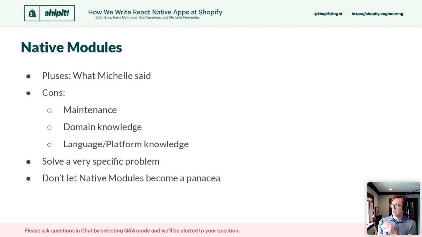And that way you're not writing views using native code when really you should be using React Native to do those. And you're not just throwing native module solutions when a React Native solution would actually be completely acceptable. At Shopify, the standard is, if we can write it in React Native, we do, until that performance or difficulty in writing that code becomes too much, and we'd have to make that call, of course. So in the case of native sync, it was a performance issue. We needed to run it in the background, so we had to reach for a native module there.